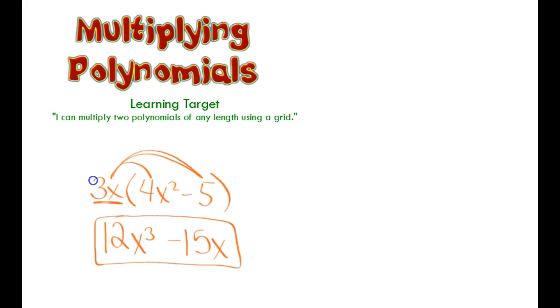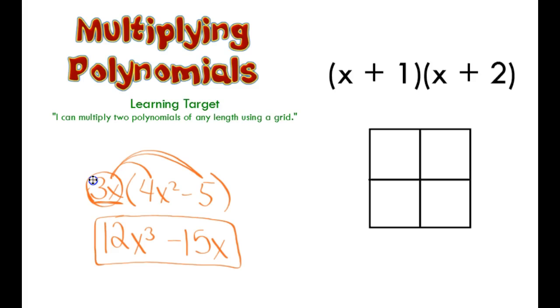It's when we get into this one being also a polynomial that it gets a little bit different. And this is what they will look like. So this is a very simple one. We have x plus 1 times x plus 2. And those parentheses are very necessary because if you don't have the parentheses, it only looks like you're multiplying certain parts. So the idea is every term over here has to multiply with every term over here. So in other words, x has to multiply by x, x has to multiply by 2, 1 has to multiply by x, and 1 has to multiply by 2.